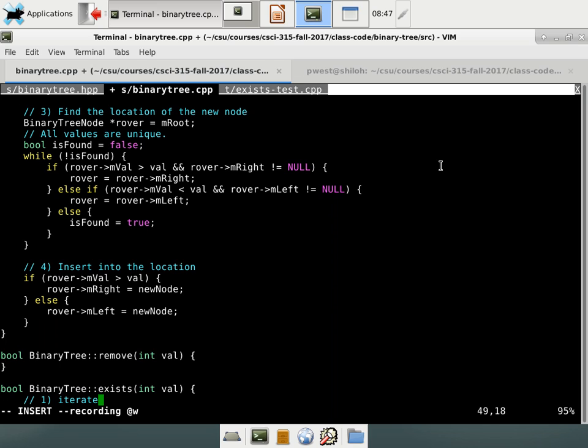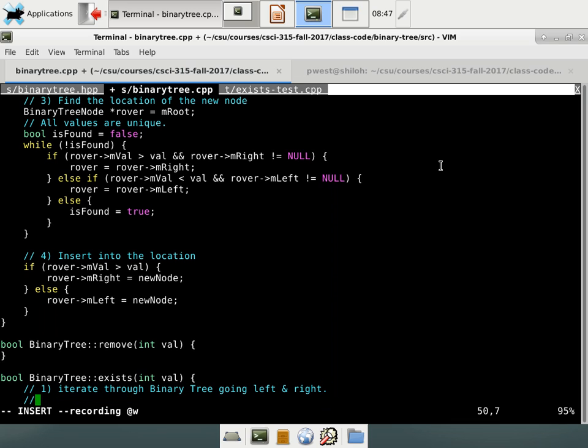So one, iterate through. We're iterating through the binary tree, going left and right.